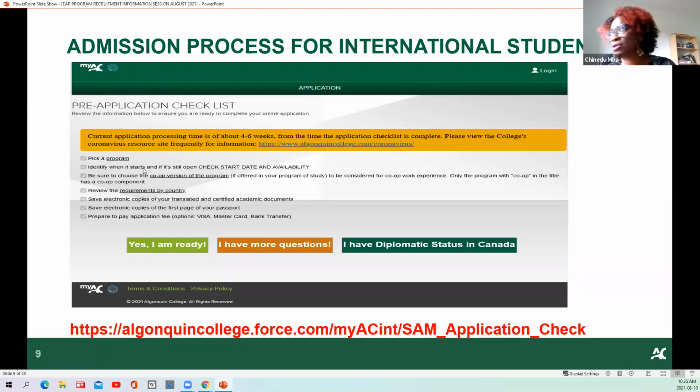Say if you want a September term or a January term or a May term, you have to tell us when you want to come. And so once you've completed what it says here and you submit it, you give 4 to 6 weeks to get some feedback from us on your placement or if we need more information.